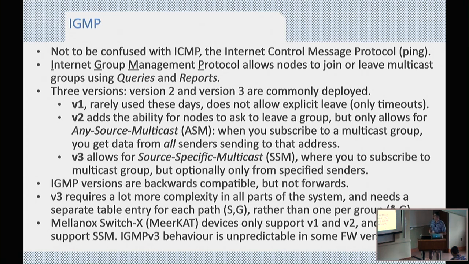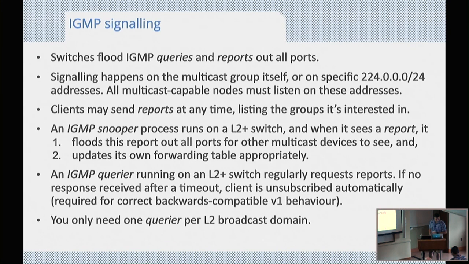Some switches, like the Mellanox devices in Meerkat, only support version 1 and 2 and don't support source-specific multicast. If you send IGMP version 3 packets to it, it does weird things. Switches flood IGMP queries and reports at all ports. Clients can send reports at any time to subscribe or unsubscribe. And you need an IGMP querier somewhere on your network for this to all work properly.